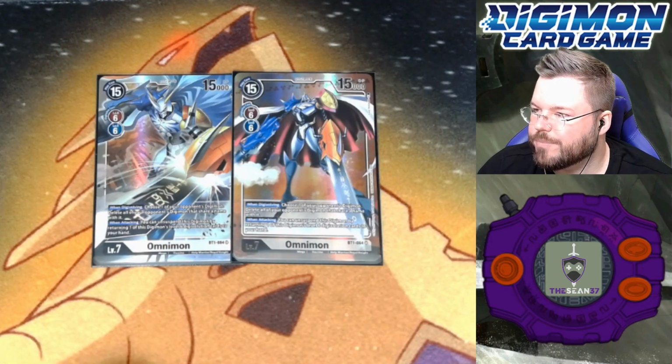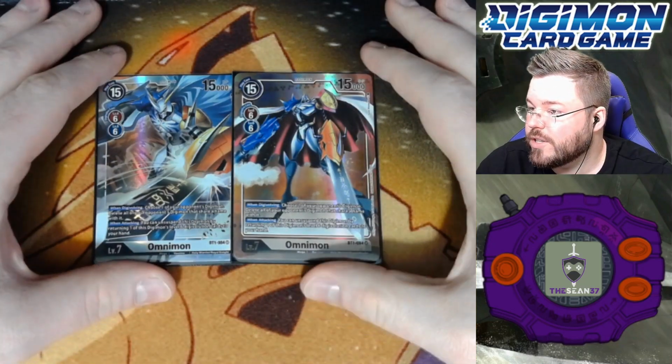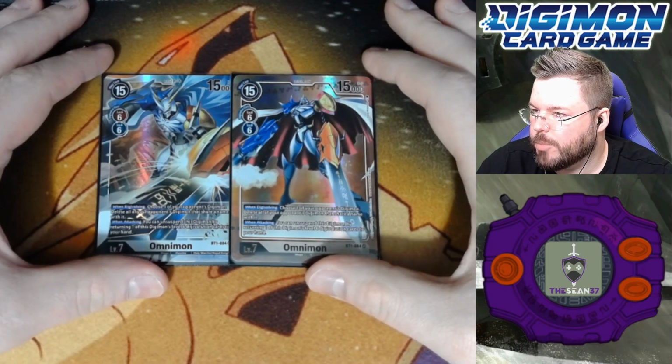Like, it gets pretty dumb. So you can swing twice with him and get draw power, which is pretty cool. But that is it for our level 7s. You're pretty much going to see this every game. This deck has a lot of draw power. Like, it's stupid how much draw power blue has.